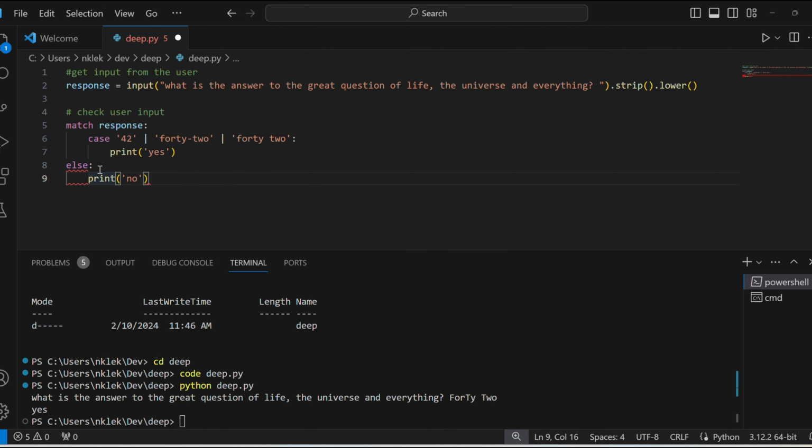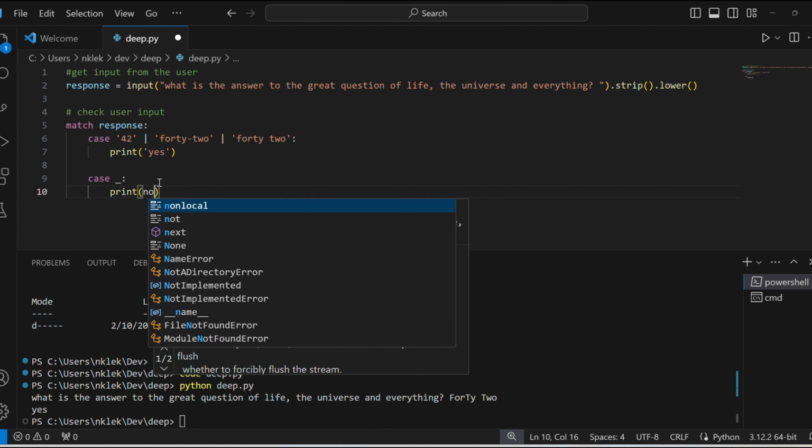Else, we enter another case. To catch the else statement, we're going to do it this way. We'll say case underscore, print no.